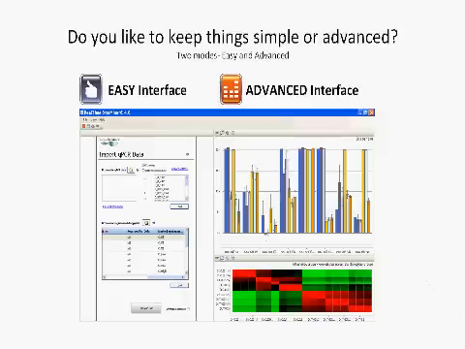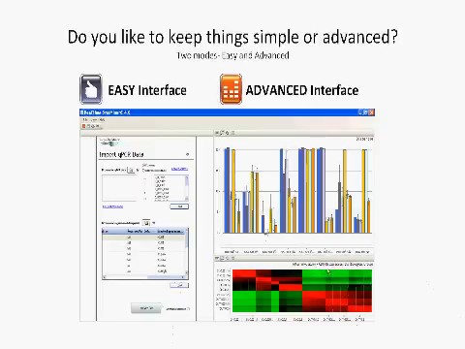Within the application, we have two interfaces. The one interface is the easy interface, and as it's shown here, you basically go from importing your data and then importing the experimental design, loading, and then with one click of a button, you can perform the full analysis where you can see information regarding the delta CTs as well as the quality control of your replicates through the correlation based on the biological groups.